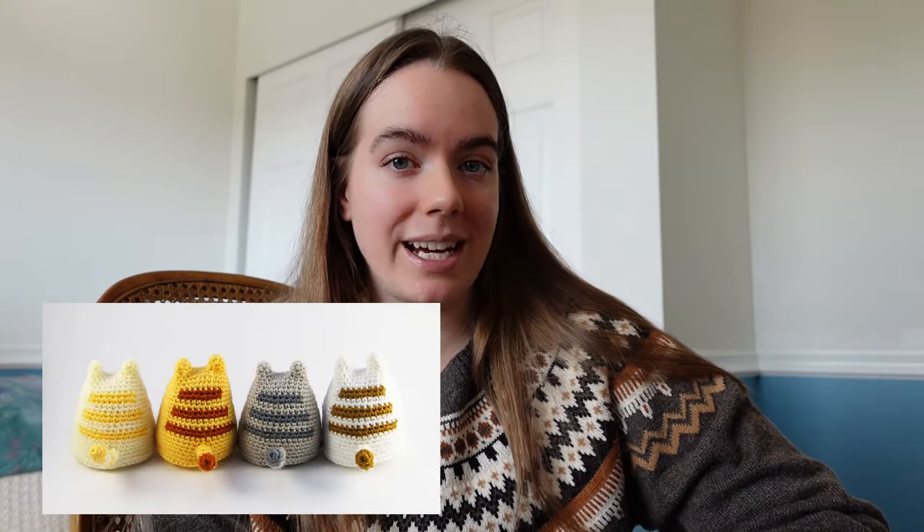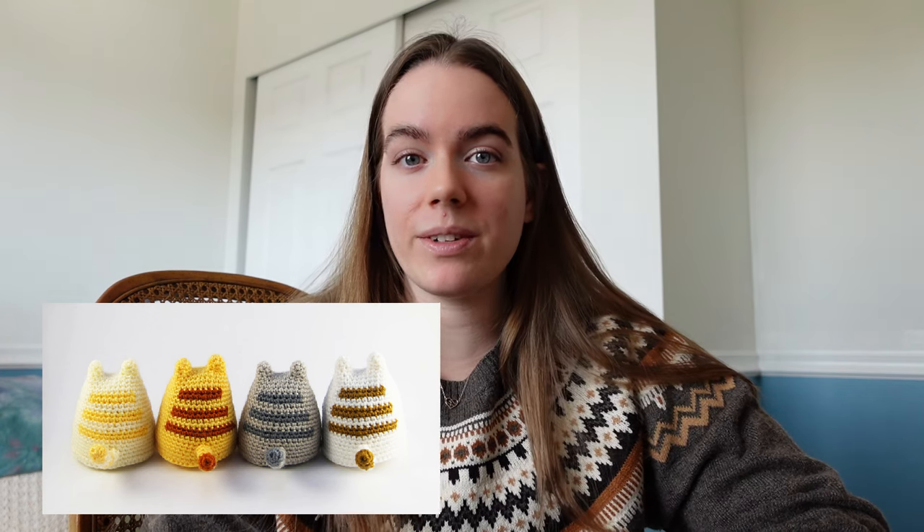If you're a fan of little plushies but don't know how to knit, there are amazing crochet patterns for amigurumi as well. This one is the Dumpling Cat by Sarah Sloyer — a free Ravelry download. You'll need about 60 yards of your favorite yarn, and you can add different colors to match a particular cat in your life. The Dumpling Cat is crocheted with a flat base and a round body so it sits upright on your windowsill, bookshelf, or even in your pocket. Previous experience with amigurumi is recommended but not required.